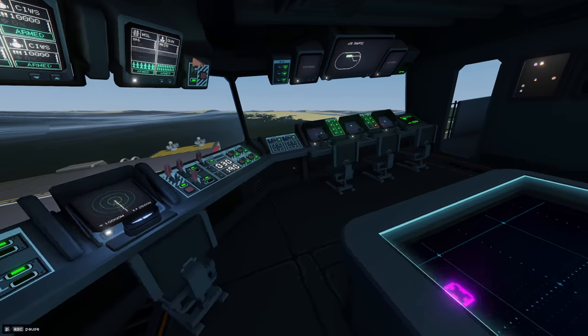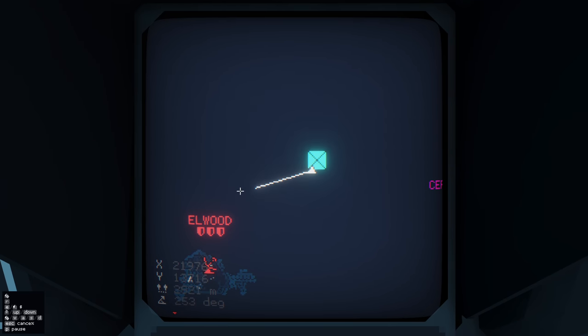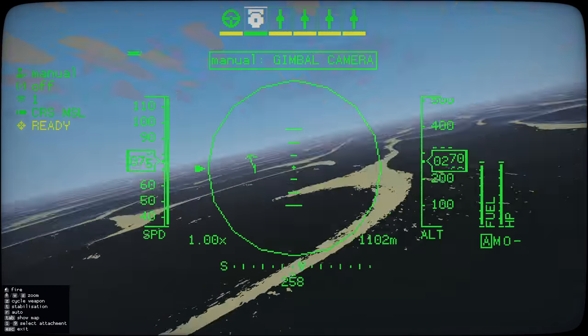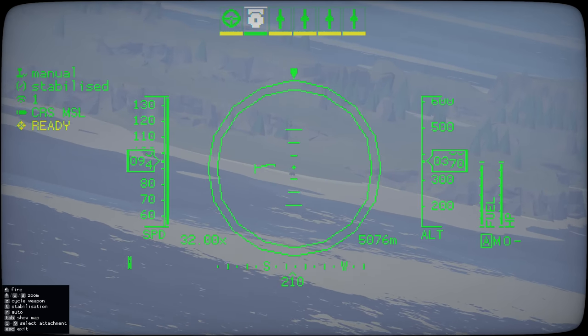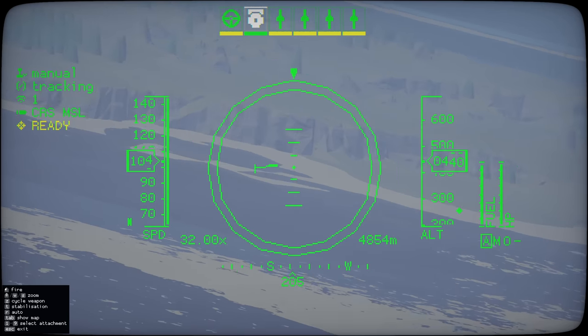Alright, so we got our first one up of the Albatross. We're going to send it on a course over here, and I'm going to take control of just the camera. I'm not going to use anything else. Try to scout out any ground forces. There's ones actually right there. Yep, so we got a ground force there.